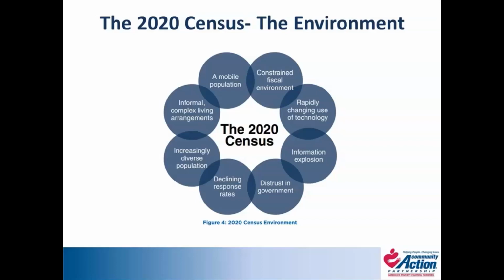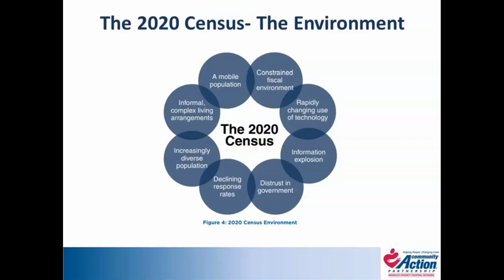We also have an increasingly diverse population. America is a melting pot, and we have new immigrants from countries where you would never tell the government any of this information. And so they're not used to a census. It's not something they've done before, and they have distrust of their former government, and so why would they trust the U.S. government?